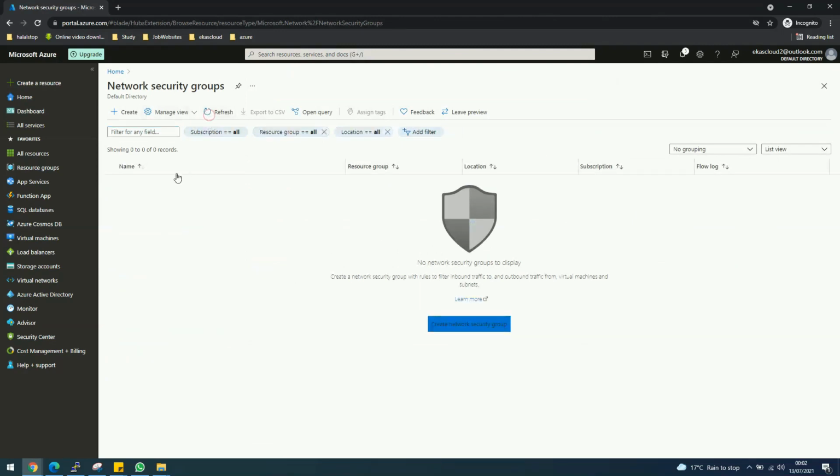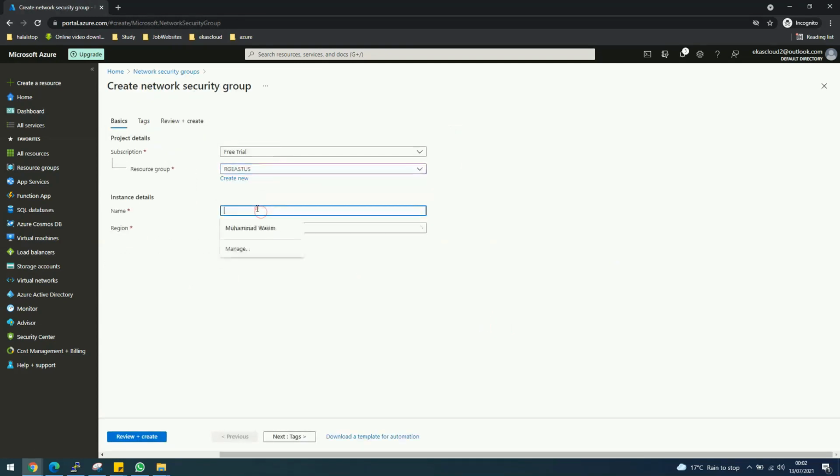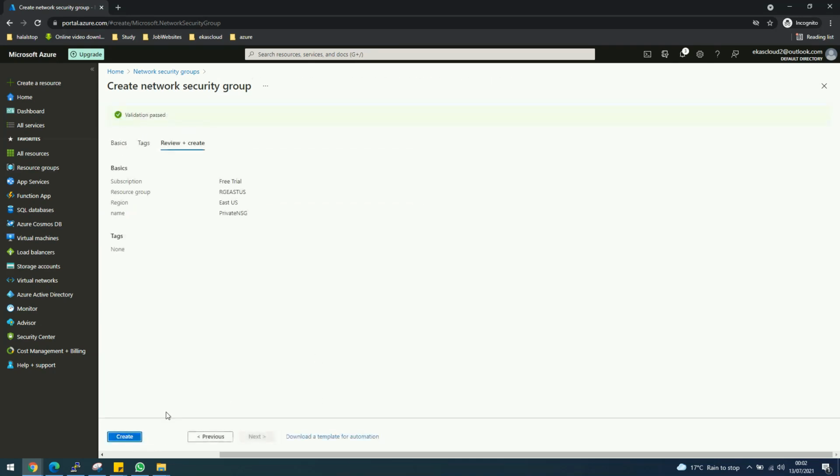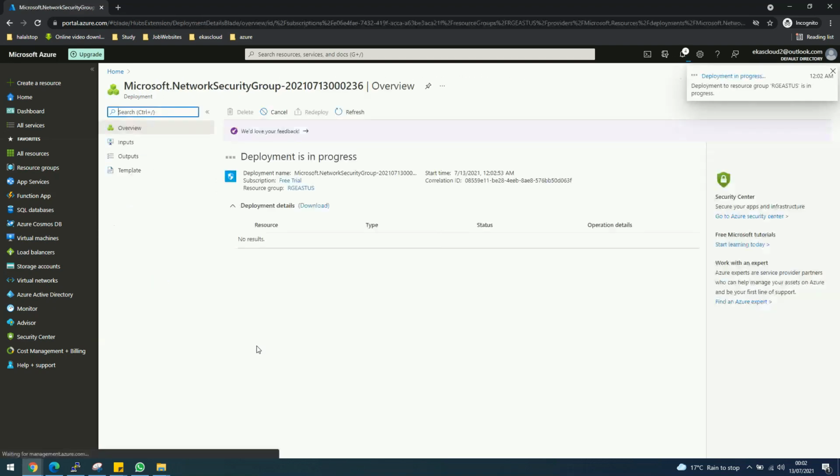So let's go to our second network security group, but it can take some time. Let's create a second one, and this one we're going to call private network security group, and in the same region. And let's hit create. Okay, give it some time.